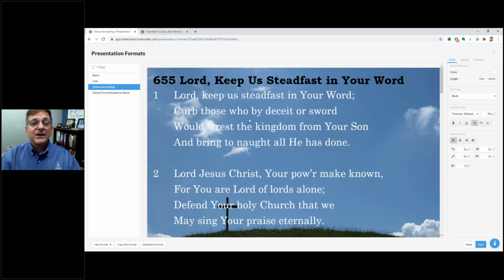Now, when you do that, you're going to have to make sure your type's readable and all that. There's a whole graphic side of this that we're not going to go into today, but you have these options available to you. And I love this. I love being able to add an image in the background now. You can also go in here and change the color. So I can do that, and I can go in and change some different ones.